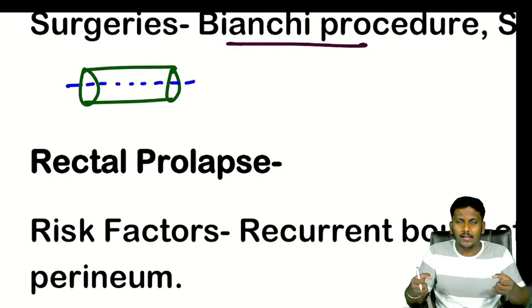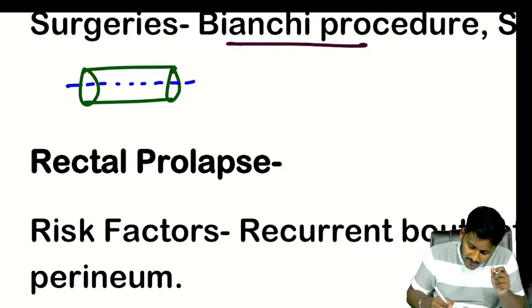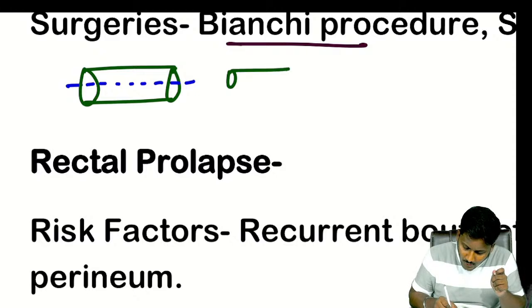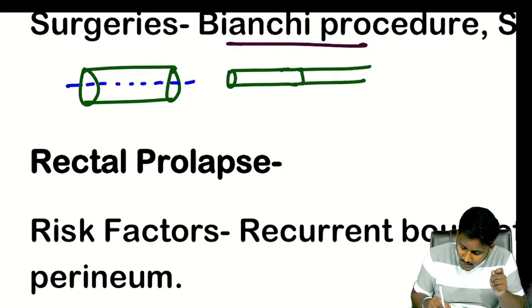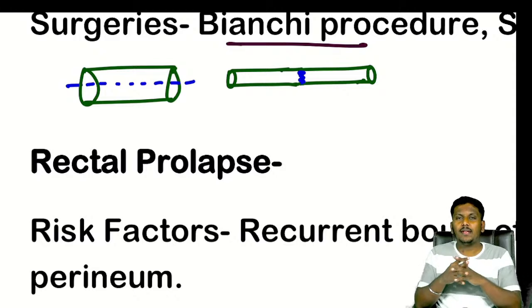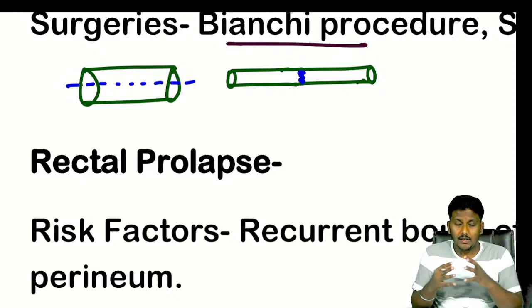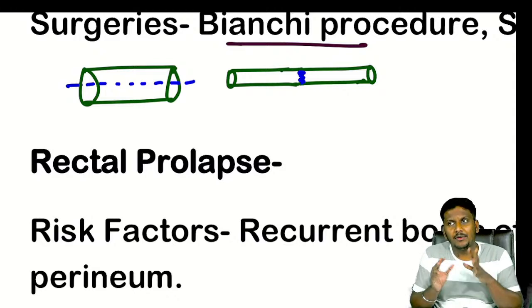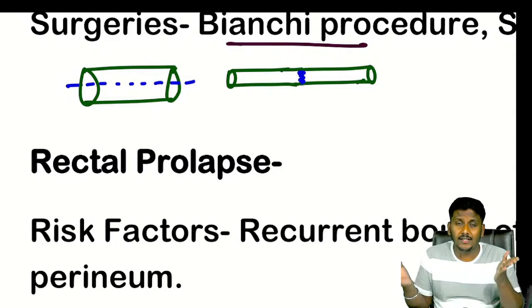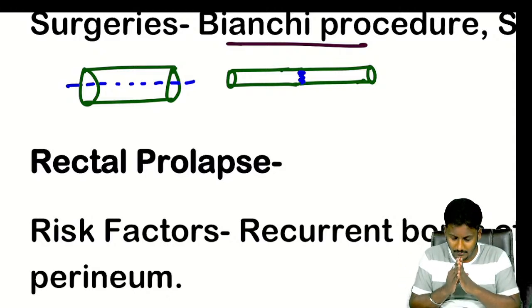Make one lumen from both. And once you create lumens out of them, what are we going to do? We are going to connect both of these, beta, in a serial manner. You are going to do an anastomosis like this. Obviously, you will be like, sir, the diameter of the intestine is less. Yes, the diameter of the intestine is less, but at least the length of the intestine has been restored, right? And that is what we wanted basically, right?